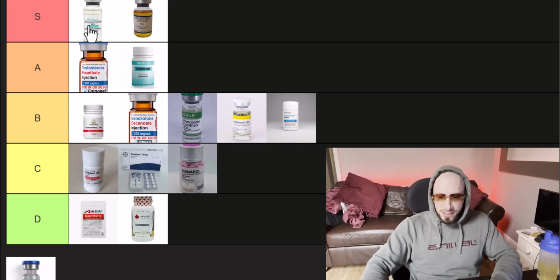Okay, finally, we have Trestolone Acetate, or MENT. I've never used this one, but my brother has, and he said it was the only thing that gave him gyno, and he's very, very resistant to gyno. And that's in line with what I've read online. It's very hard to manage the estrogen on it. It's super wet, but it can produce great strength gains, similar to Tren. But because I've never used it, I can't give you a personal account, unfortunately.